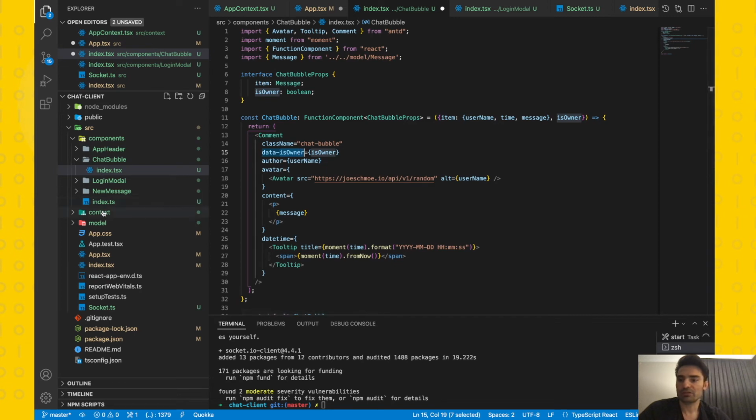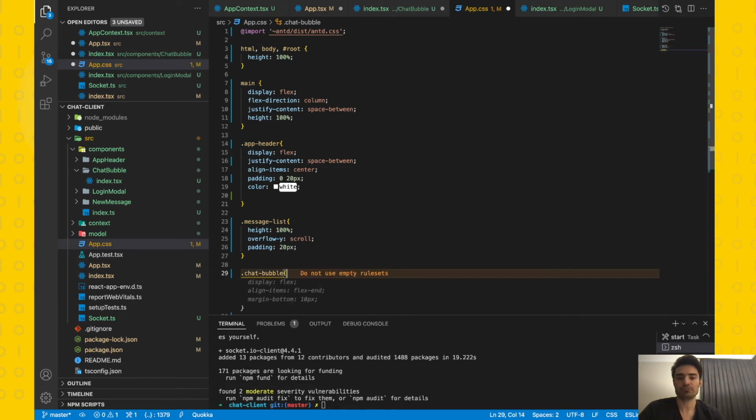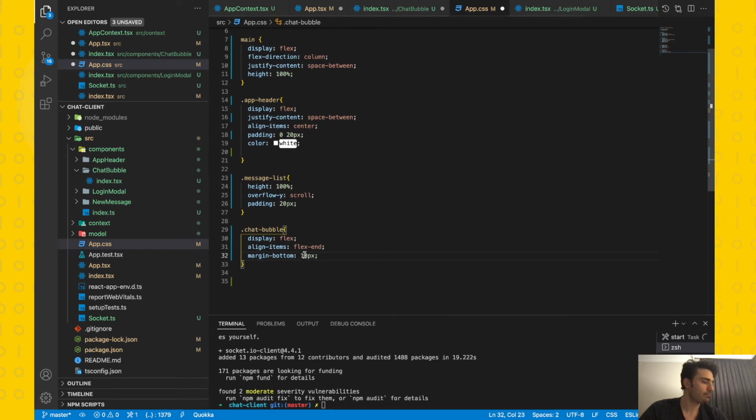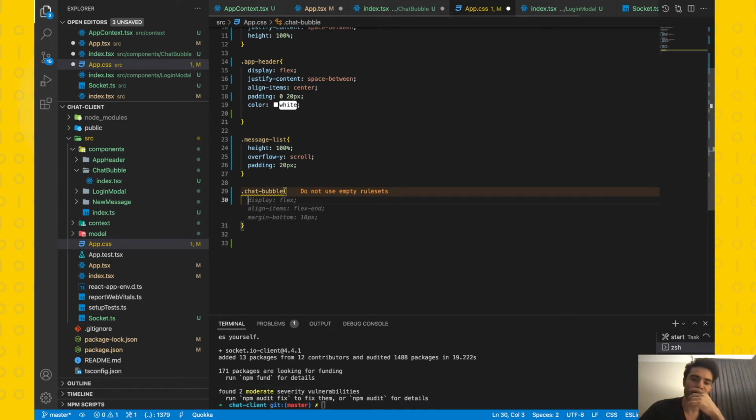Okay, let's go into the app CSS file and create our class selector like this, and this will be our default styling.